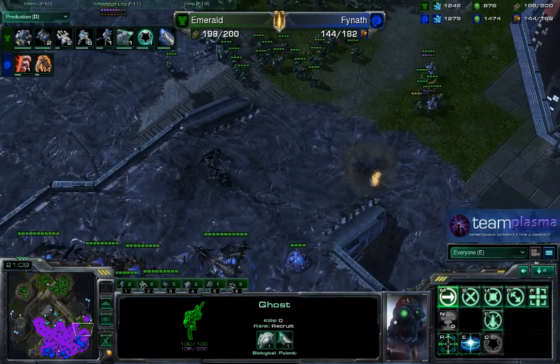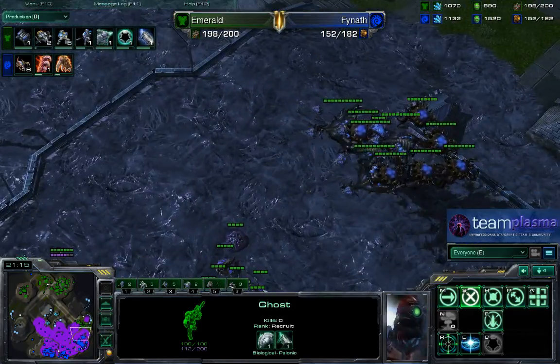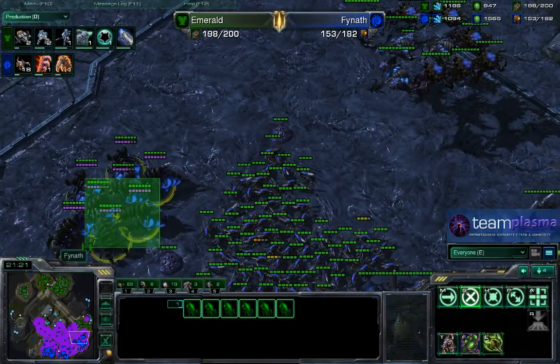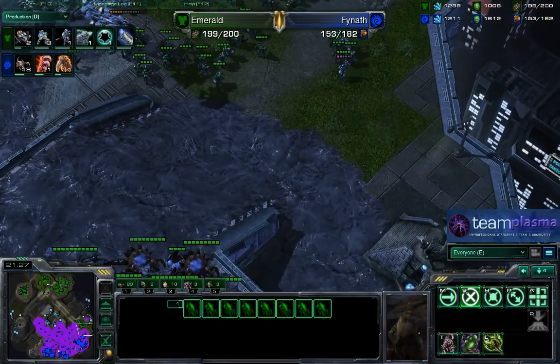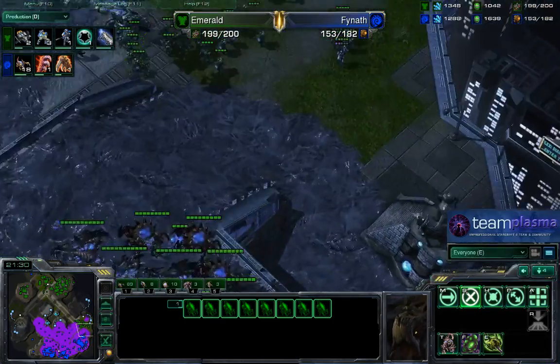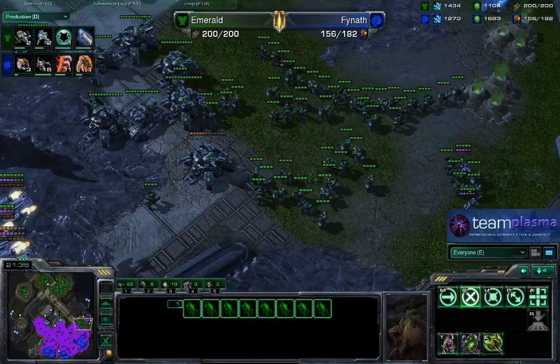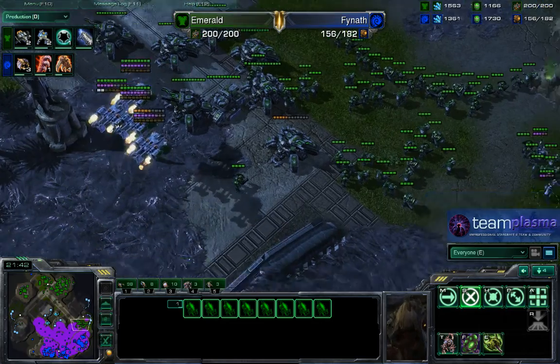Wow. Okay, so Emerald tried to poke in there with those ghosts, trying to do an EMP. He actually EMP'd nothing, so that was kind of a fail. He was probably trying to EMP those infestors because, well, they do a lot of damage. However, those infestors do have neuroparasite, so they will be able to neuroparasite the ghosts, I don't know. Yeah. That would be cool. They could neuroparasite ghosts, but more importantly, the siege tanks.